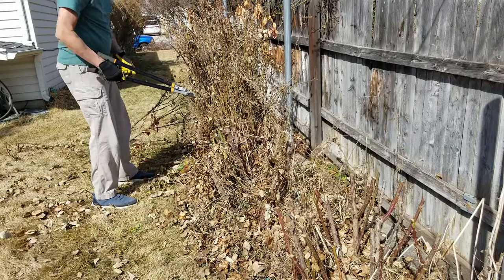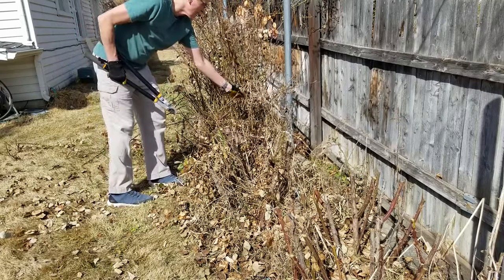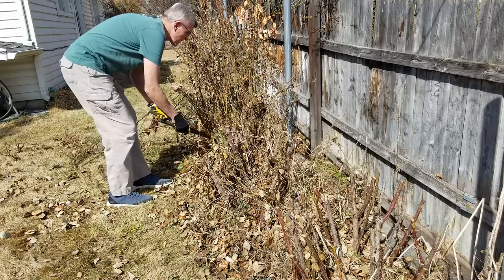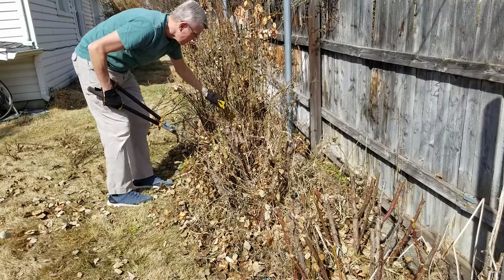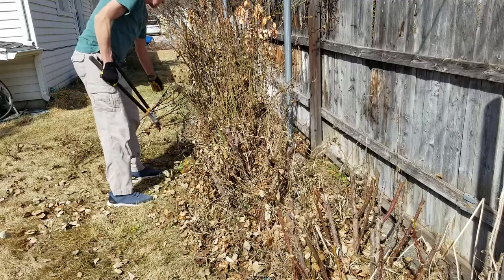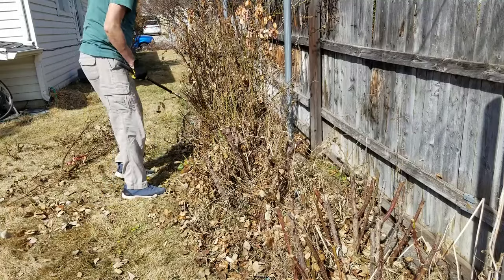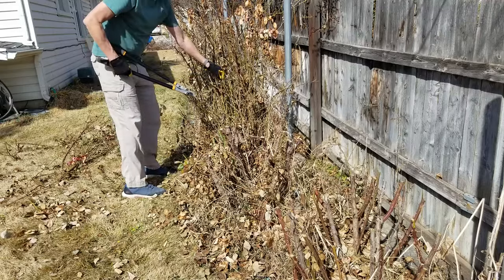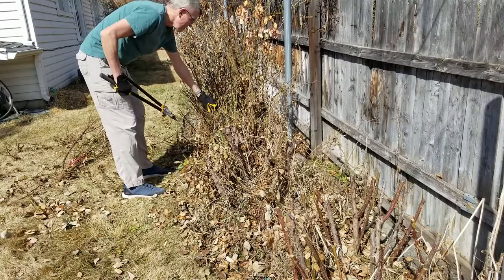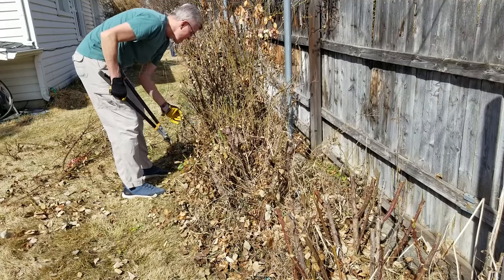Some people cut them down in the fall. Done both. Both work. Some like it in the fall just because it gives them a little more chance to start early. But I've never had a problem with trimming them mid-March, sometime anywhere in the first of the year I've done it. Seems to work fine. Some of these are just singles because they're just coming up from the base here. They don't really have a lot of branches.